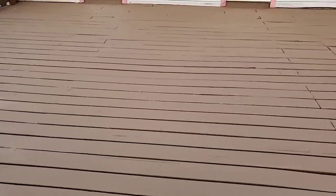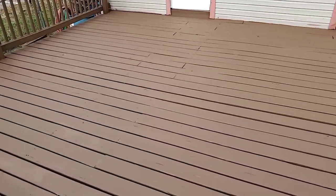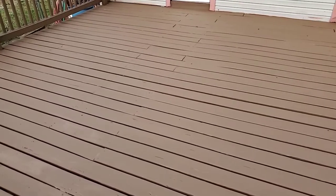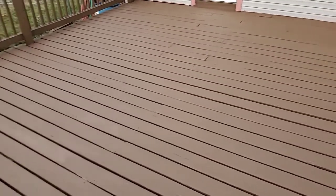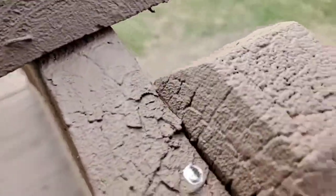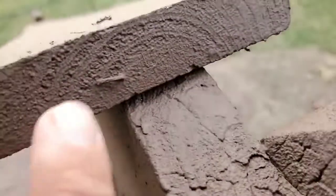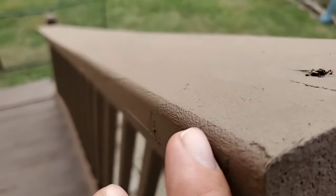You can see the massive sun damage that existed — this is the type of stuff that was up here, and no more does it exist. Kong Armor is an unbelievably powerful tool to deal with these sun-damaged, ugly decks. It's just insanely powerful. I'm coming down through here now to fill these in and resurface all this. You can see the thick high-build armor that we have on here right now — everything is water locked out, everything is encapsulated on this deck. When you talk about filling in these cracks and hairlines, nothing is more powerful than Kong Armor at doing this.